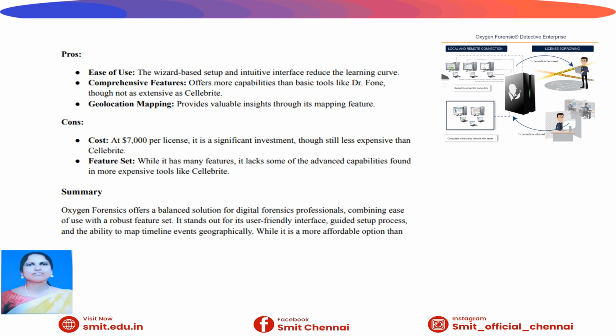Now the advantages and disadvantages of Oxygen Forensics. The advantages are ease of use, comprehensive features and geolocation mapping. The disadvantage, the limitation in Oxygen Forensics, is cost wise: it is more costly and that is a feature set. While it has many features, it lacks some of the advanced capabilities found in more expensive tools like Cellebrite. The summary is that Oxygen Forensics offers a balance between affordability, ease of use and professional forensics capabilities.